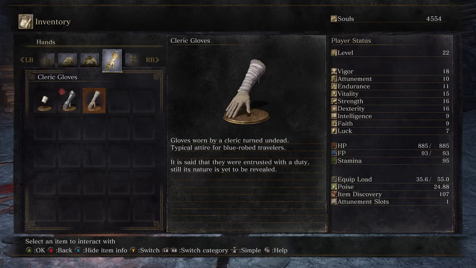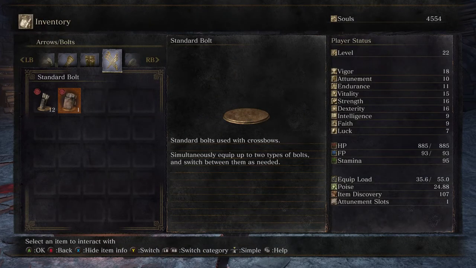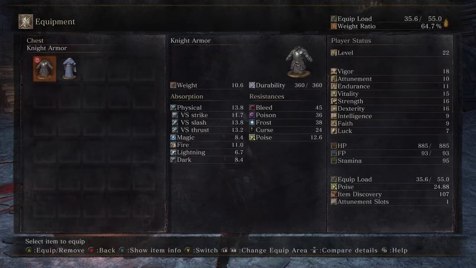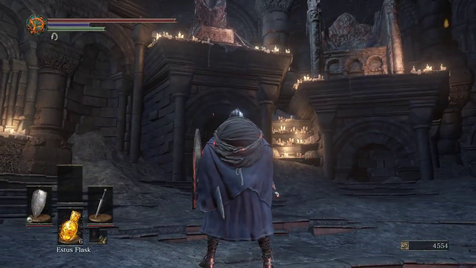Gloves worn by a cleric turned undead. It is said that they were entrusted with the duty. Oops. Okay. Okay, that's it. So this is why it's interesting. Does that look familiar?